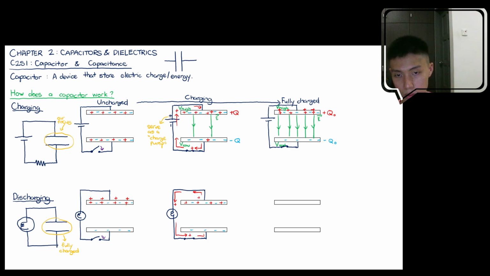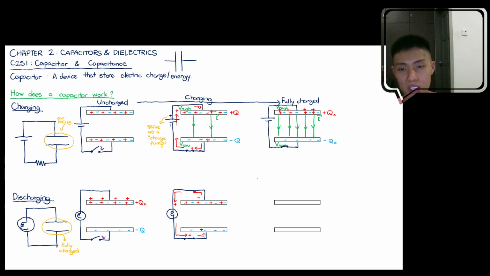So we can say that right now there's a release of energy because the charge that is being stored is being reduced. Initially, there's a lot of charge being stored, but right now the charge is going back to the lower plate, so the amount of charge being stored will reduce. If initially it is fully charged, with positive Q naught, right now it is no longer fully charged, it's just partially charged.